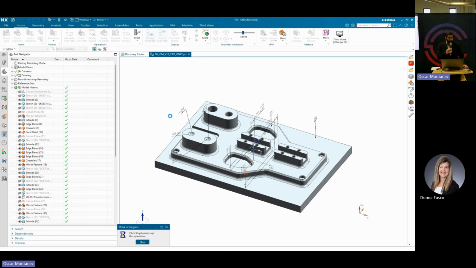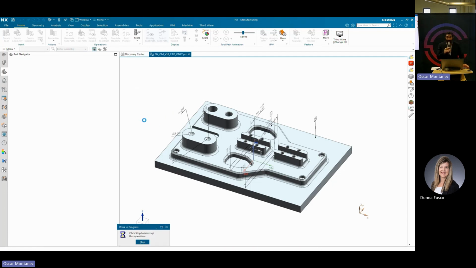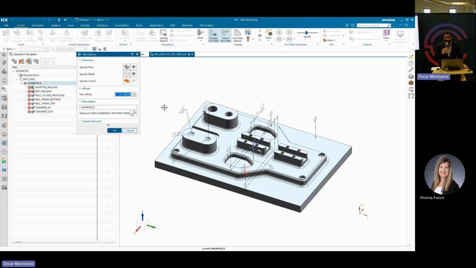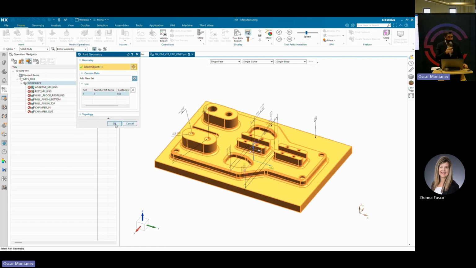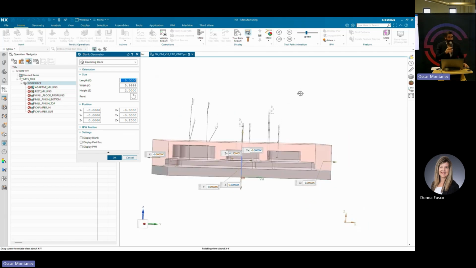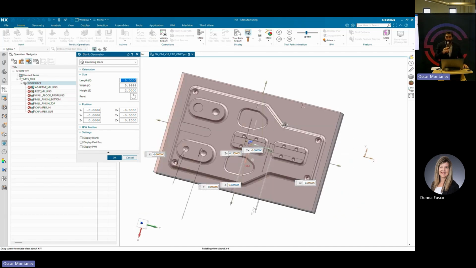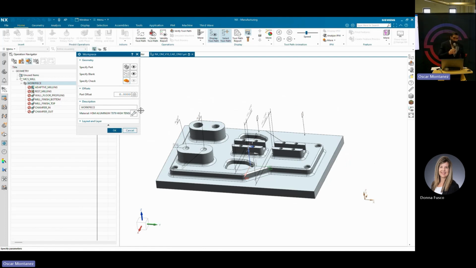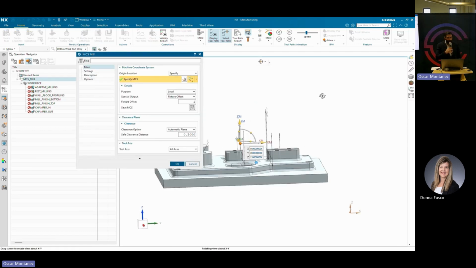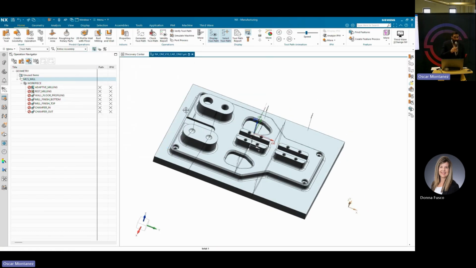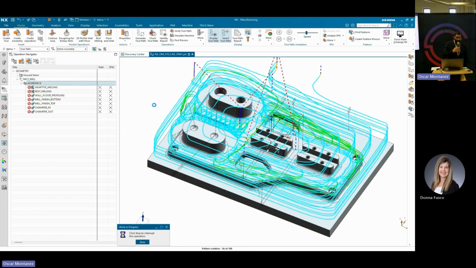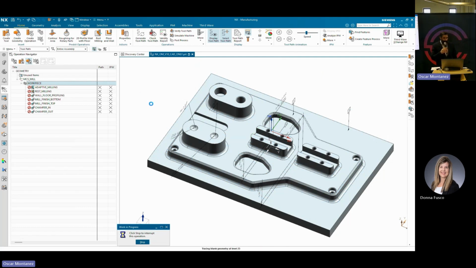The setup can take a long time, and it's a living document. You can continue to modify it as you find that that helix step over didn't produce the surface roughness I was looking for. This one does, edit the machining knowledge editor, save that in so that in the future you use that going forward. So here I just applied my template file. I'm just making sure that everything came in correctly, making sure my MCS was in the right spot. And now I'm going to generate the tool path to see how it handles the geometries of my part.